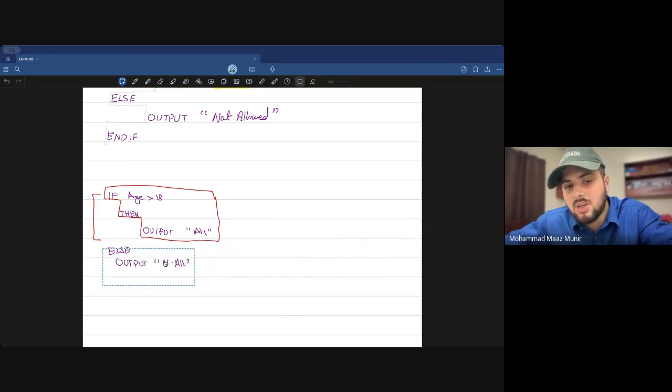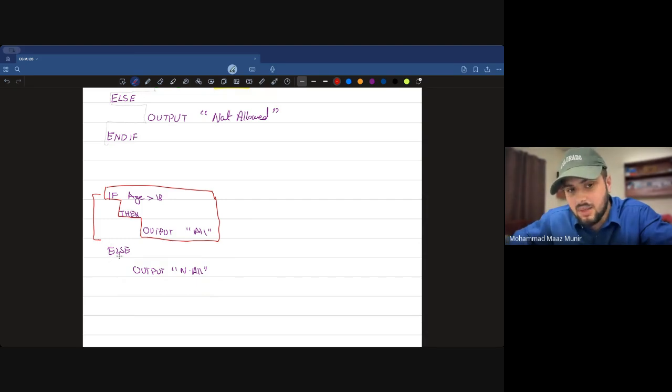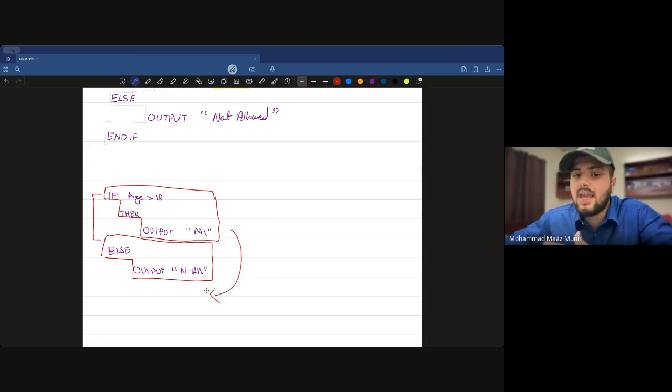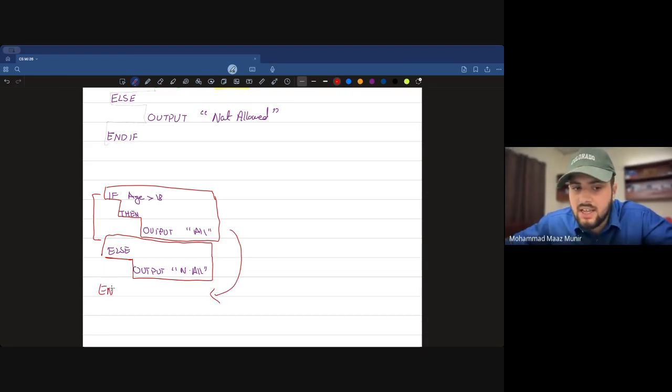And then what will the else be doing? It is going to be telling us that if you are running the else statement, then run and output this statement. But if you are doing the if statement, then okay, if age is greater than 80, blah, blah, blah, and then you output this, skip this part with the gap, and get to the end of it, which is an end if at the end.